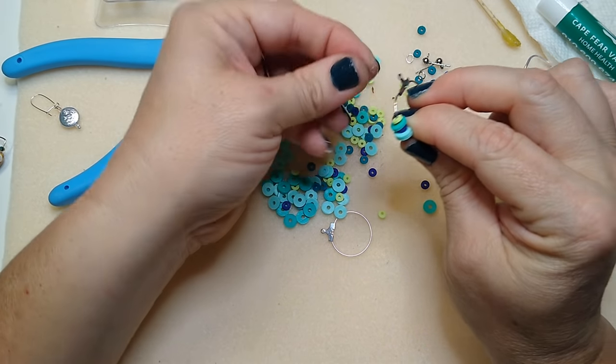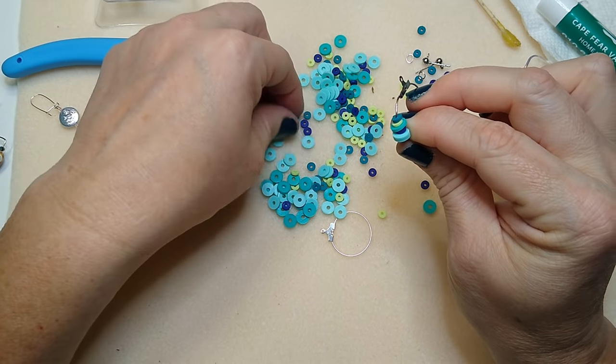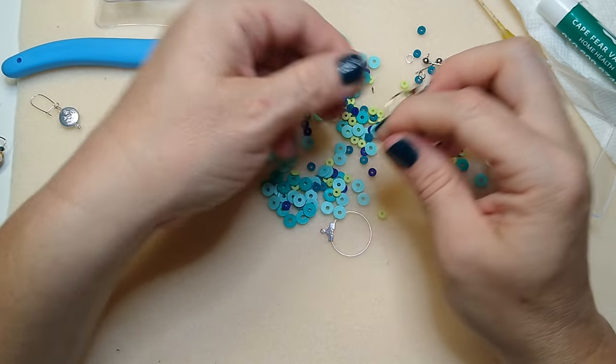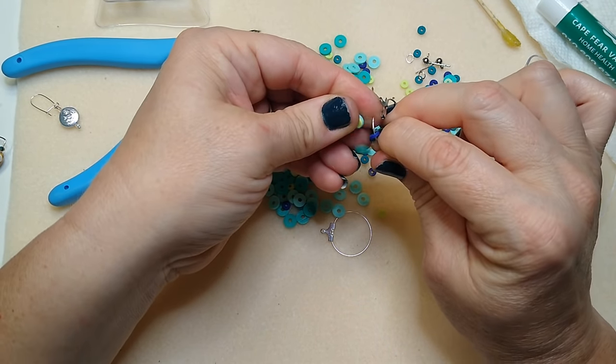So I'm just going to load these guys on in no particular order. Okay. Pull them around. I love these colors together. They were very oceany, I thought.